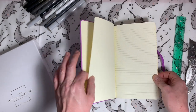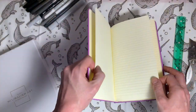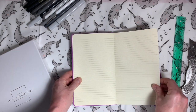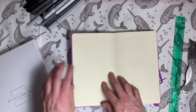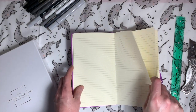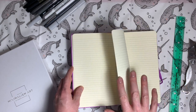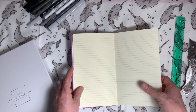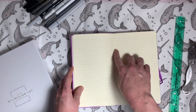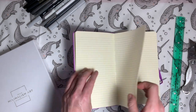Now the first page is rather attached to that initial entry page, which is okay. So if you flip it open though, then it starts to lie relatively flat, not completely, but it feels good in the hand. And you can see the stitching here along the spine for the pages to stay in, and it feels good. The pages feel nice. It's 100 GSM, so it's not as thick as I'm used to, but that's a lot thicker than many pages in a lot of notebooks. And you can see the stitches here right down the center.